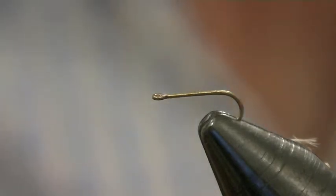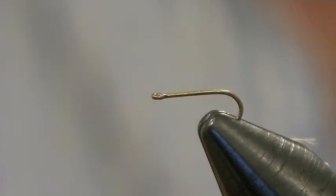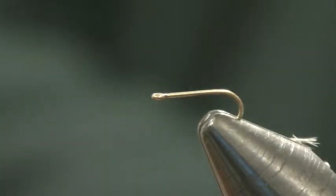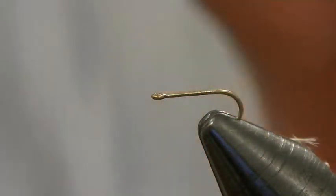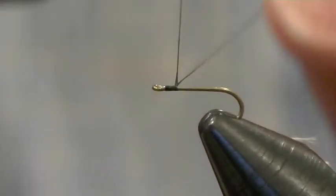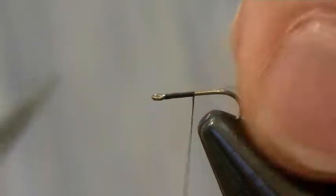It's about shape and silhouette. There are three or four different materials which I will use. I'm starting off with a TMC 101 size 20 hook, though you can tie this fly down to a size 22 or up to a size 18. Those are Ed's recommendations. We'll just go on the hook — I'm going to go halfway, then trim off.